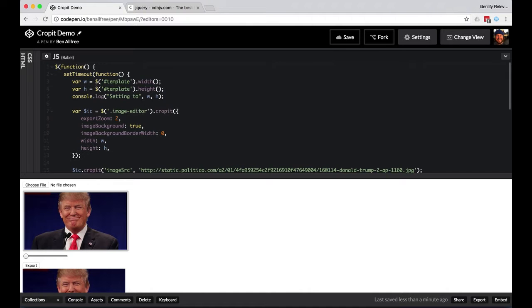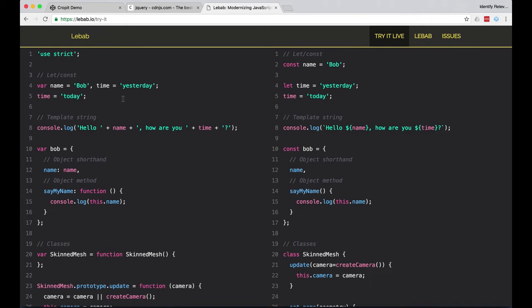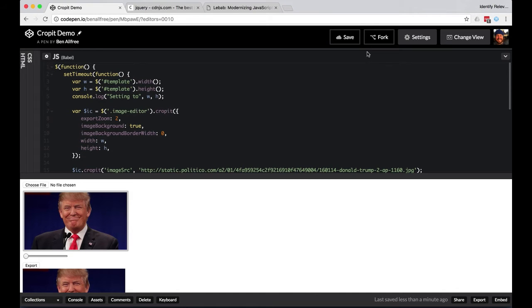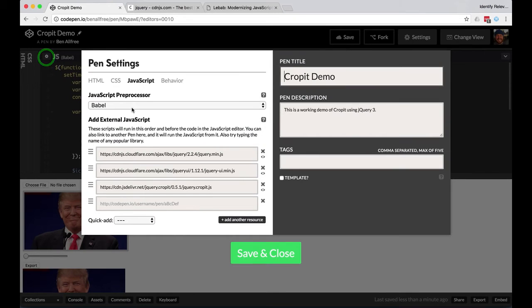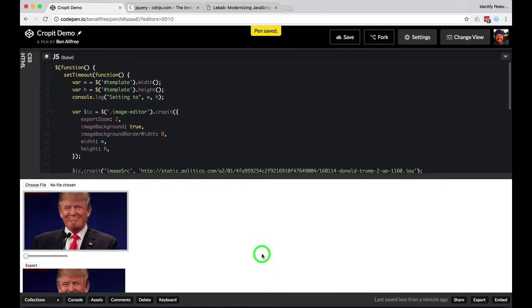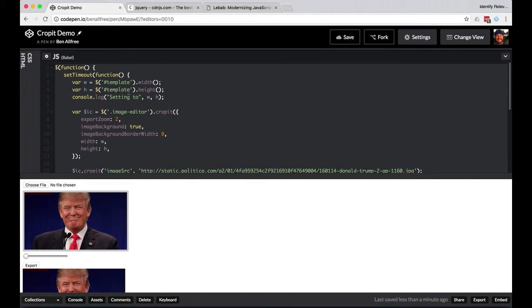I could do it by hand, or I could just take you to a website right here that promises to transpile the JavaScript 5 that I wrote into JavaScript 6, which is funny because then this tool that I just talked about is going to take the JavaScript 6 and convert it back to JavaScript 5 for running in the browser. But let me make the point here.